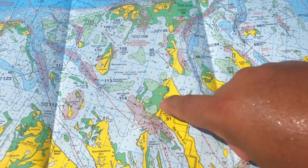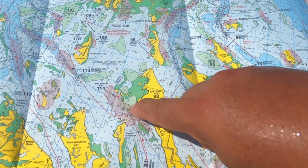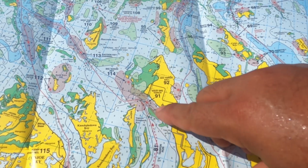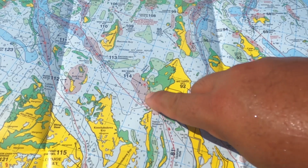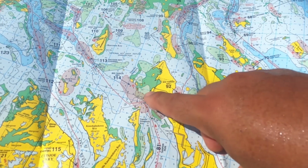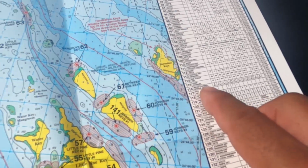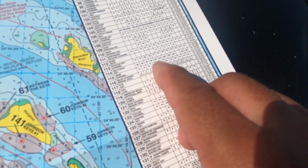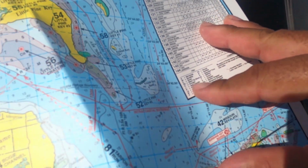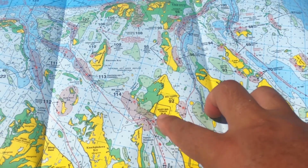Came over here and saw these, and I thought, yeah, that'd be a good wading area because I think it stays pretty shallow from there, and I could walk all the way around here. Definitely at low tide, and I think it's hard pack. Plus there's kind of a channel that runs through here, a channel edge, so I always like that next to any flat that I'm looking for, kind of like the bonefish and barracudas and sharks. I think 114 they're calling for sharks. Black tips like that area, so probably a lot of juveniles there. But yeah, let's go check it out.